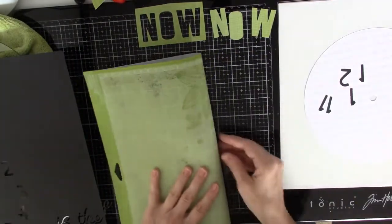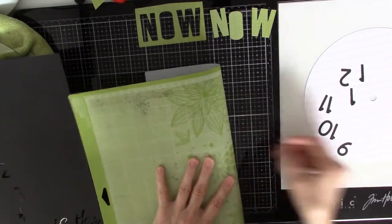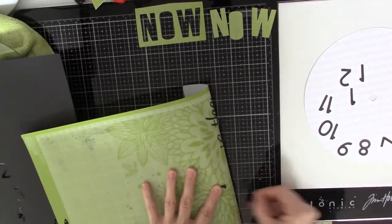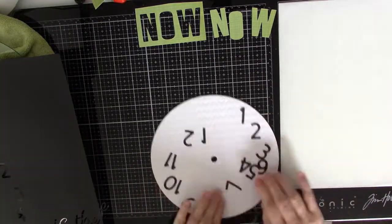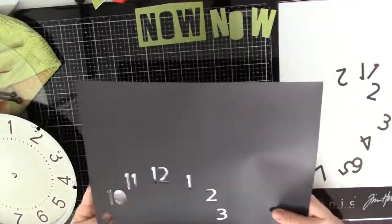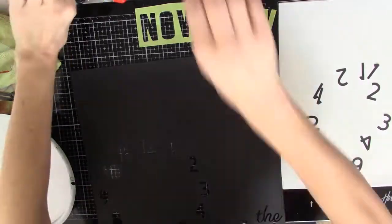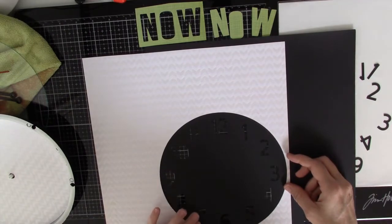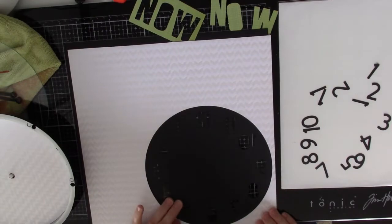So now I'm just taking off all the numbers, and just putting them off to the side. If you roll your mat rather than pull the paper up, it helps keep them more straight. So I decided to use the paper I cut as a guide, and I'm using the white paper to see where to put my circle.